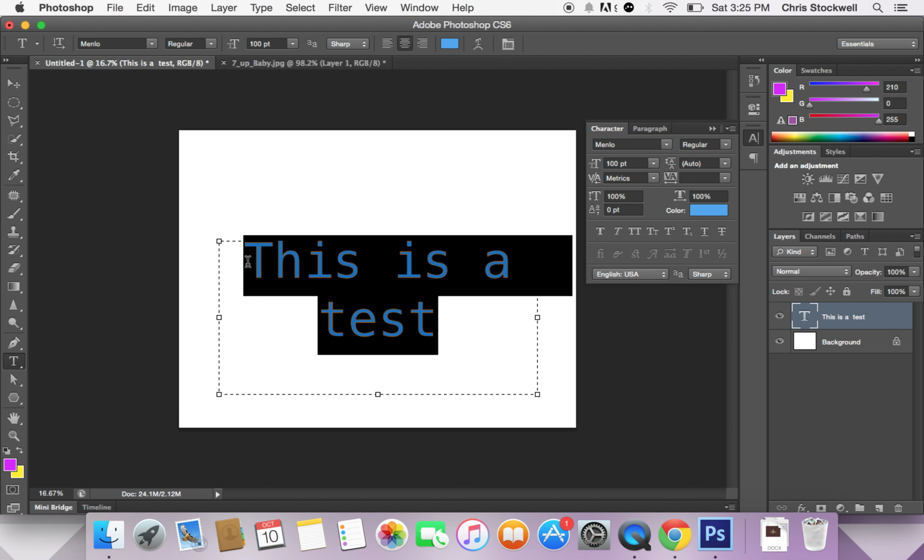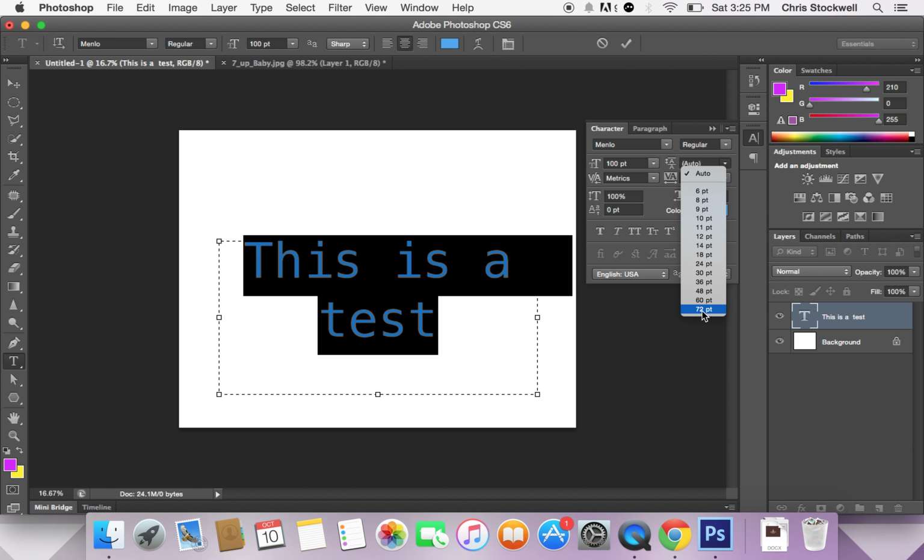We could also adjust the distance between lines. Right now it's set on auto. And typically, if you look here, my size is 100 points. Typically you want your distance between lines as far as points go to match the size of your font.